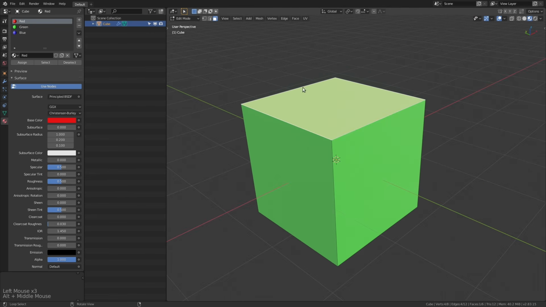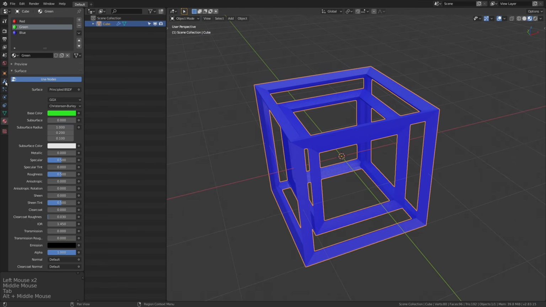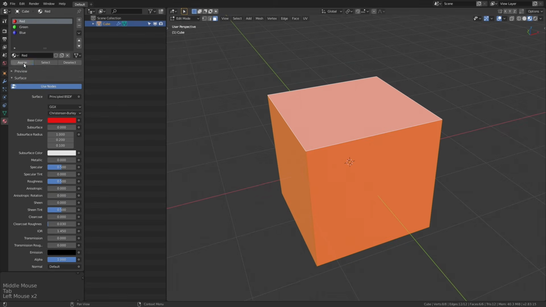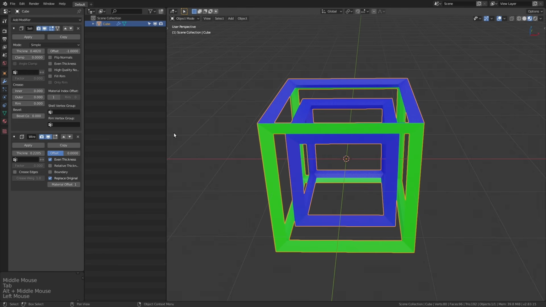So let's say this one, the top one, is set to red. And actually, let's bring back our original setup. So grab everything, assign this to be red. But the top one, I want to assign it to be green. And now, got to assign everything. There we go. And just the top one, I want to be green. There we go. And now we can even have different colors within our wireframe.